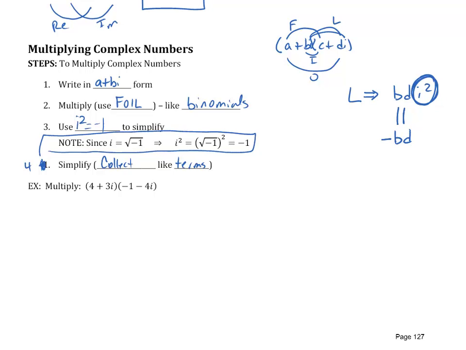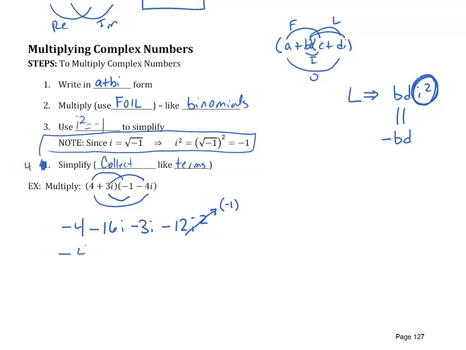All right, so you FOIL, but then you remember, anytime you see an i squared, it's -1. Replace it with -1. So let's try that. Let's FOIL. So first, 4 times -1 is -4. The outside, 4 times a minus 4i, is -16i. The inside is going to be a -3i, because that's 3i times -1. And then the last gives me a -12i squared. And remember, i squared, I'm just going to mark it out and replace it with a -1.